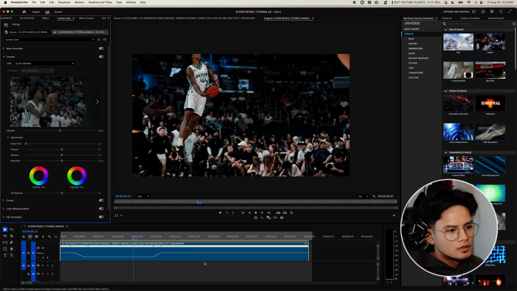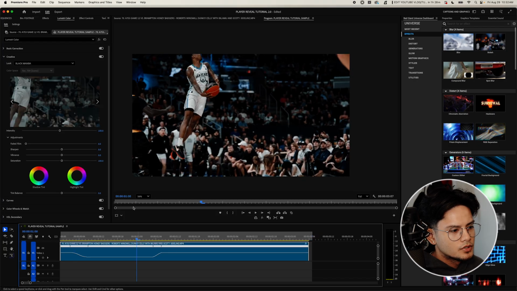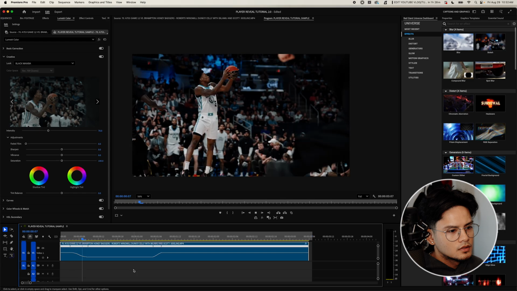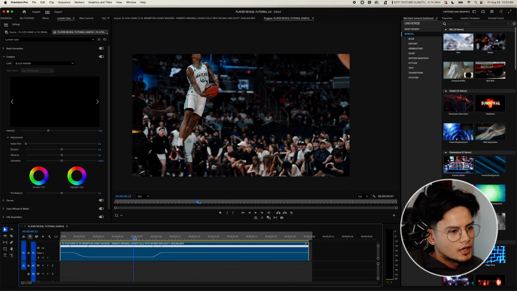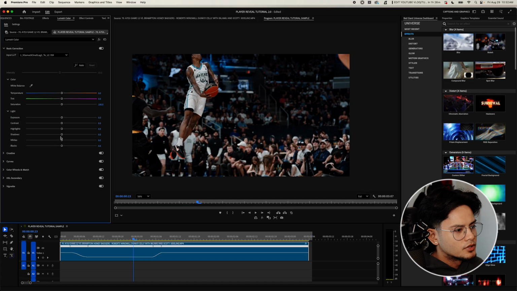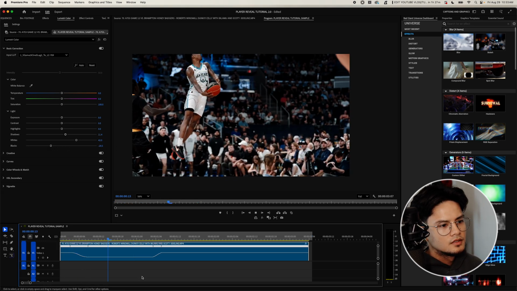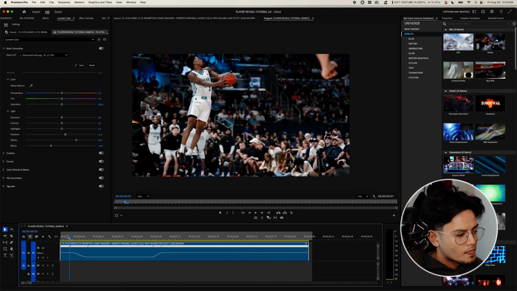And there we go. So it's super punchy right now and contrasty. So I think what we're going to do is we're just going to take the intensity down to about 70%. And that looks better. So now that we have that, I think it's just a little bit underexposed. So we're going to bring up the whites, bring up the shadows a little bit. So now it looks a little flat. So we're just going to bring down the blacks a bit just to bring back some of that contrast. And there we go. That easy, that quick.